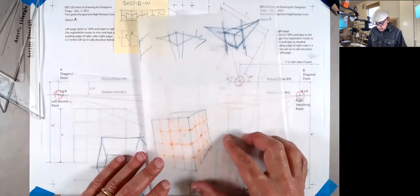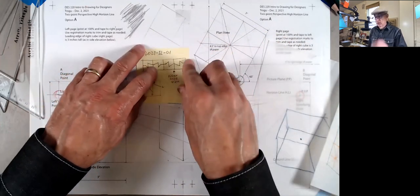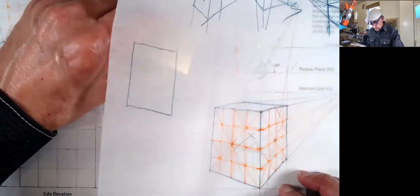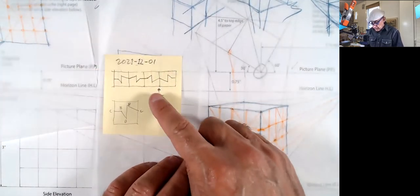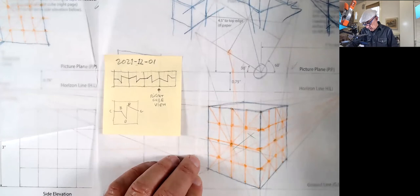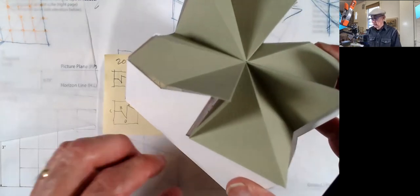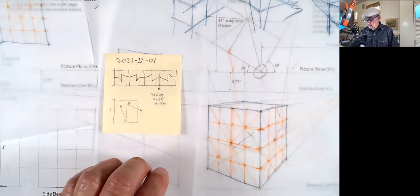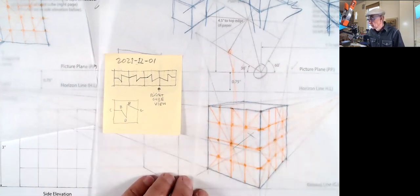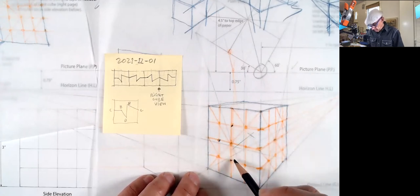So let's do that. Having said that, I'll zoom in a little bit so that it looks a little bit easier to follow, okay? Okay, once again, what I'm doing now is I'm going to sketch my pattern on my cube in perspective following my particular design, right? So in my case, what I have is this view, I'm looking at this view right here. And that will be fairly easy to do, right? Because I can just take the spots. Let's see, actually this one, this one, this one, and that one.